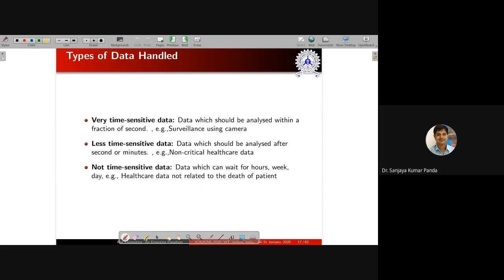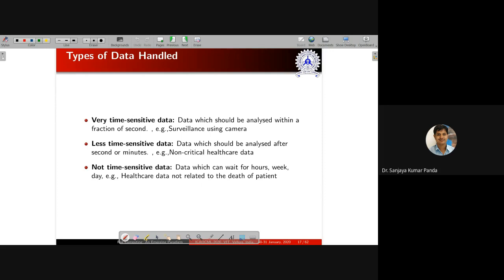So data which should be analyzed within a fraction of a second is called time sensitive data, like surveillance using camera. You know, in many places we are putting cameras. In the camera, you have identified something, like somebody is stealing, somebody is taking something important from a particular place. So you have to immediately take action on that. Such types of applications are very time sensitive.